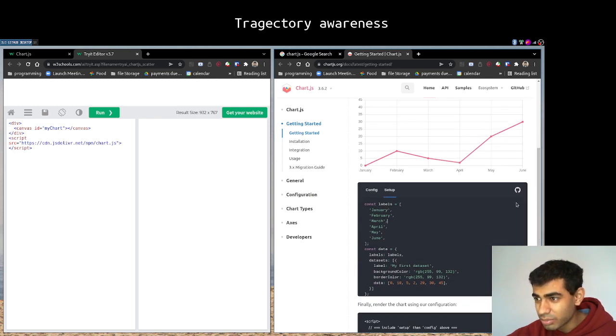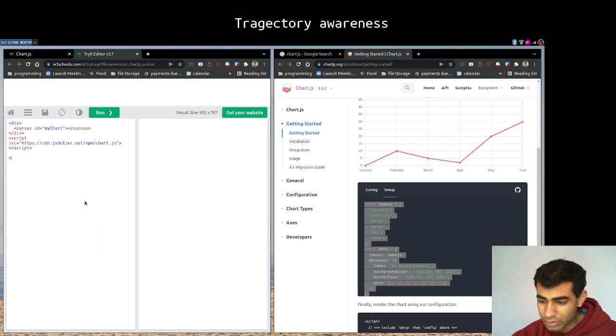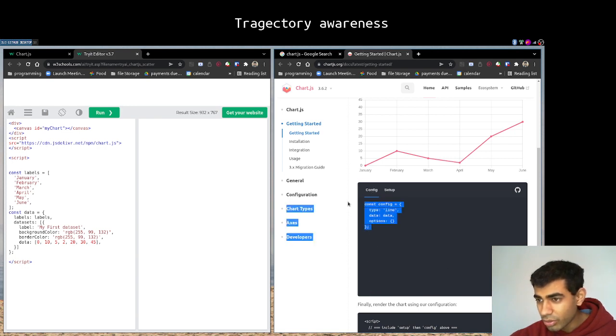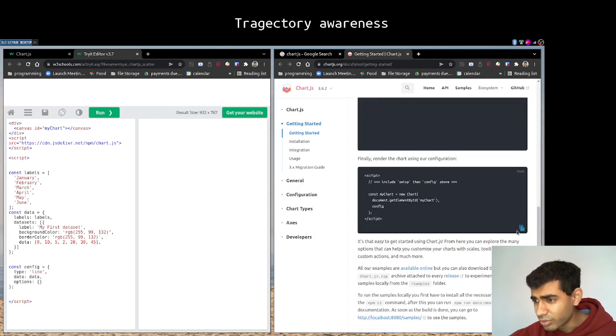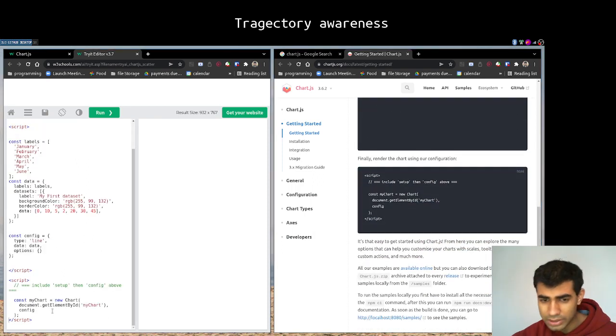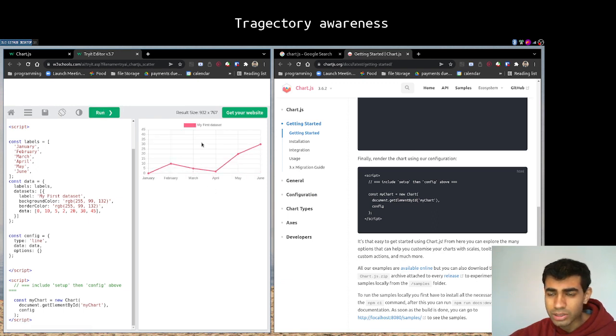Then we go to setup, copy our setup, put it in a script tag. I'll put it in here. We go to config, copy that as well into my script tag. Finally, we're gonna render this in HTML, and if we run this, we get the chart on the left.